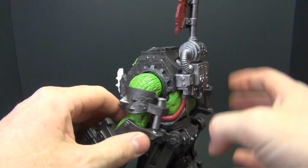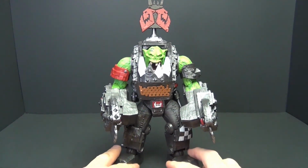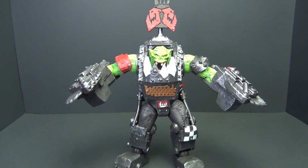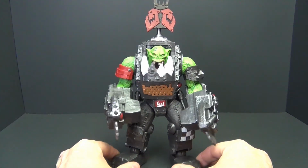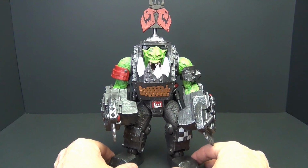I mean, the sculpt and the paint are just great on this guy. He really does look good. Again, articulation is what it is. You can get his arms up, and that's about it. His elbows and knees do bend a little bit, and he does have some swivel in the hips, and obviously he does swivel at the waist, and that's really about it.